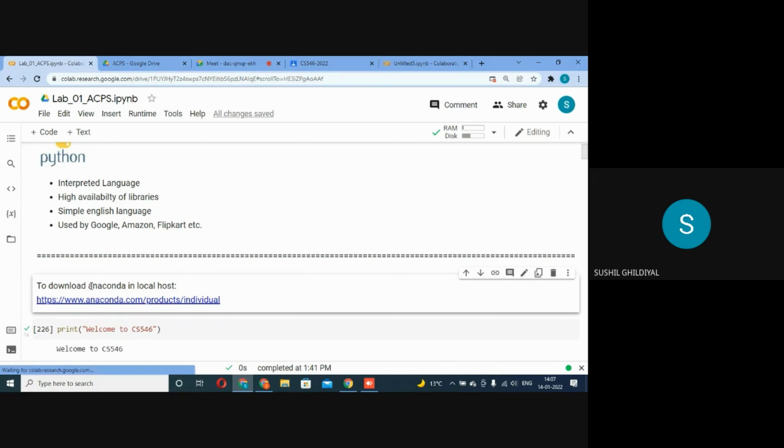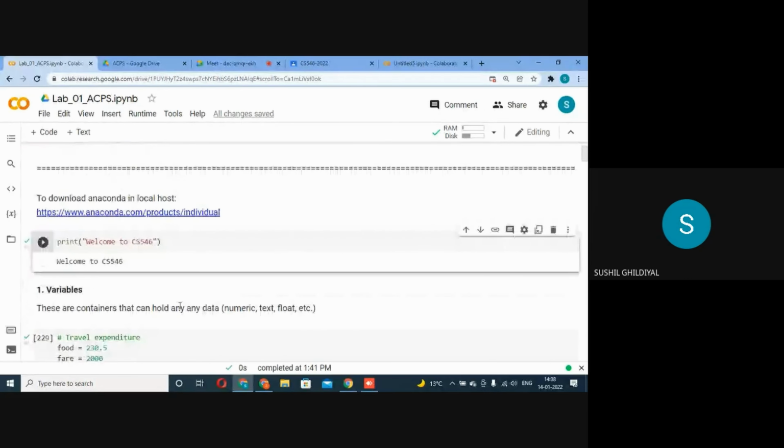Inside Anaconda there are many IDEs, like Spyder and Jupyter Notebook. You can install it using this link, and you can run it on your local host.